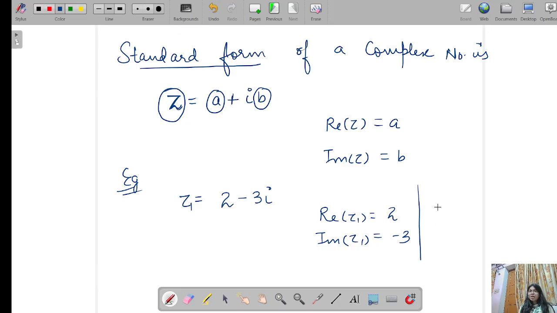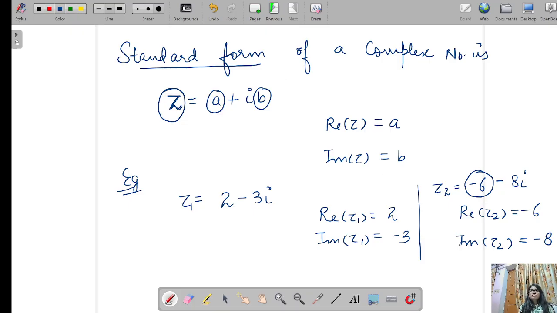Alright, let's suppose I am taking another example. Now here I have the real part negative as well. I'm going to take it whole. This is the real part and this is the imaginary part. Alright, I have to take it with the minus sign.